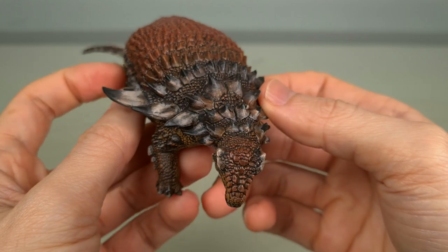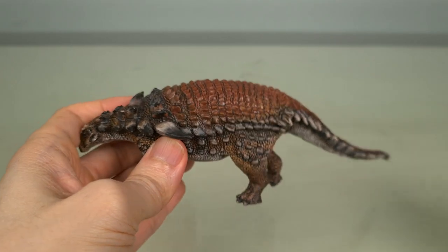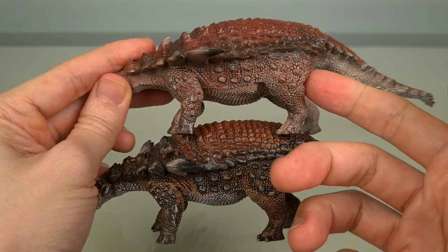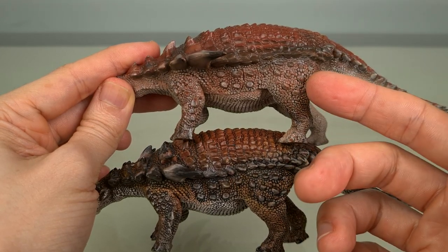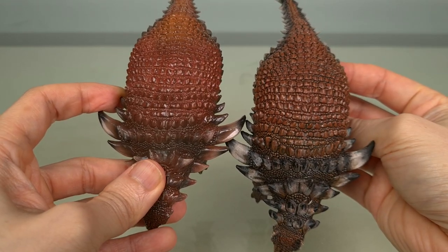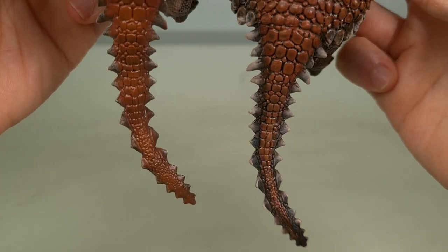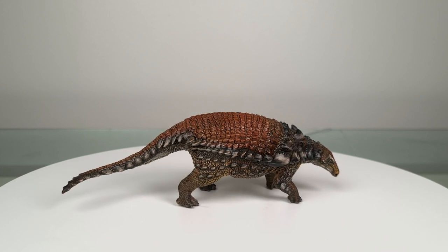PNSO is already close to the perfect balance when it comes to a mass-produced figure that's affordable, highly detailed, and with paint applications that match very closely to the released images. But for earlier models like this, where it doesn't quite match up, that's when working a few extra hours to earn the money needed to put towards a repaint comes in. So there is the PNSO Boreala Pelta in all its glory — the way it looked in the release images, which I couldn't unsee — and I'm absolutely delighted to finally have it as it should have been.